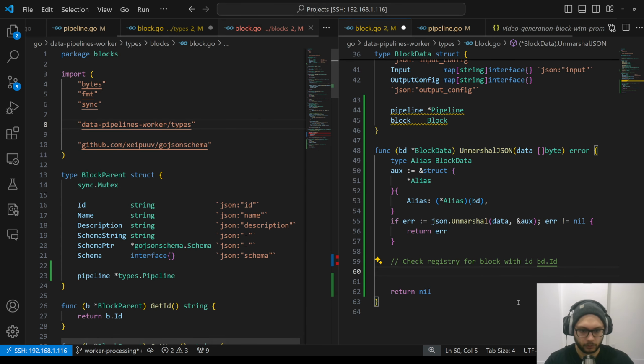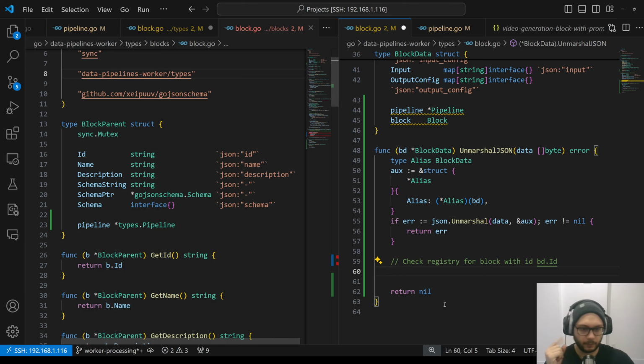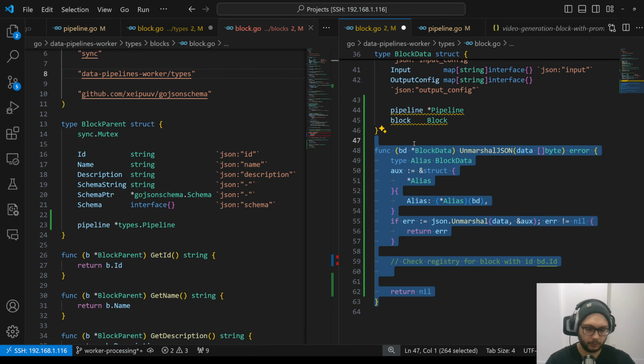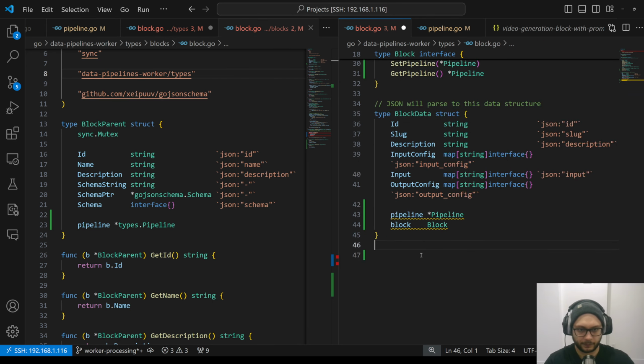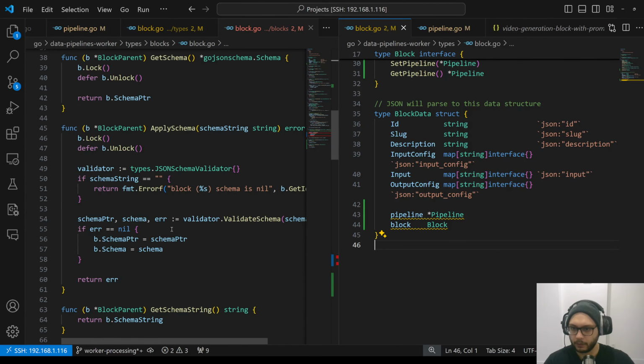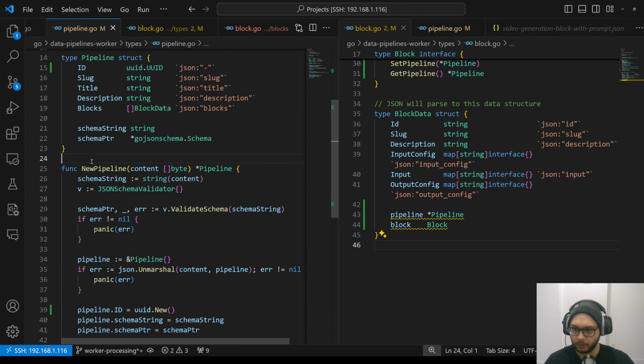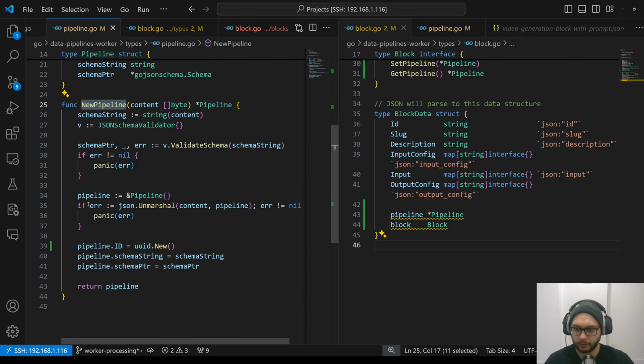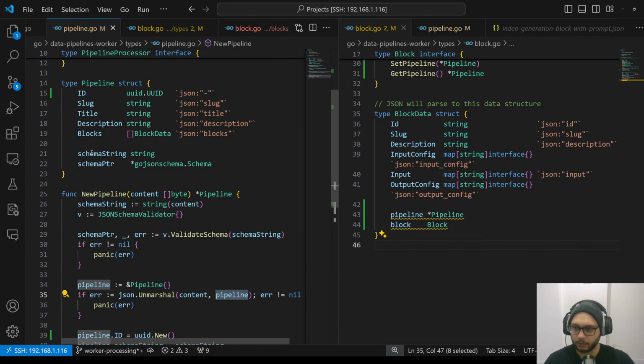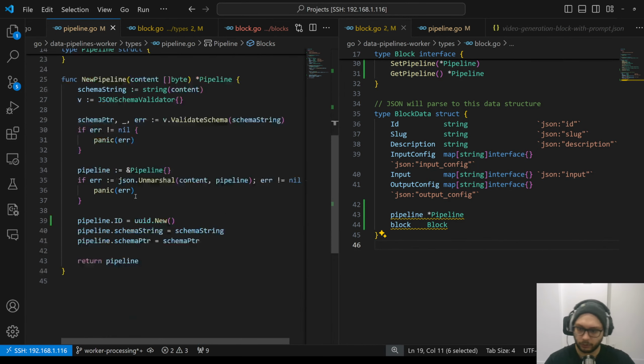Oh, by the way, I also forgot one thing. Let's not do it here. Let's do it in a bit different place. It was in pipeline here. So when I say there is new pipeline, there are contents, what's important, blocks here.